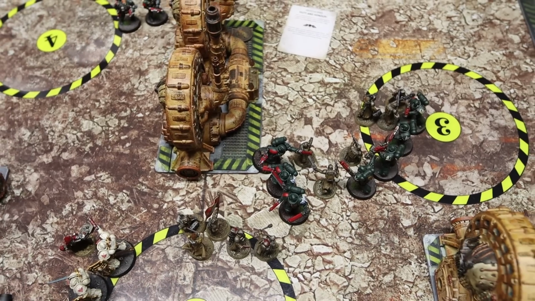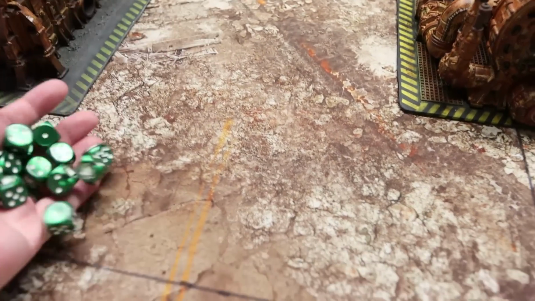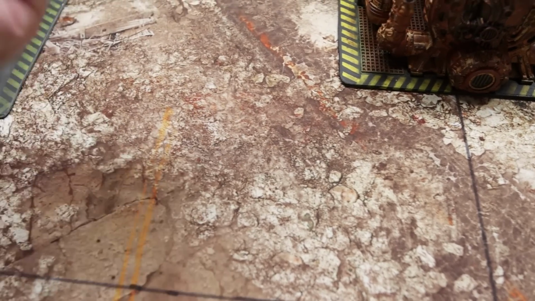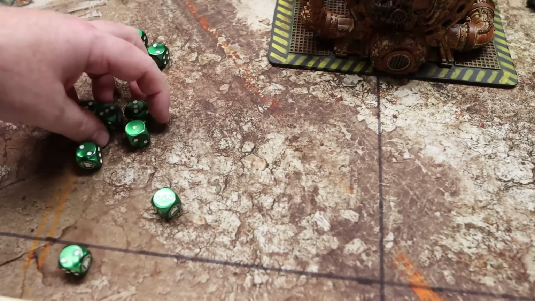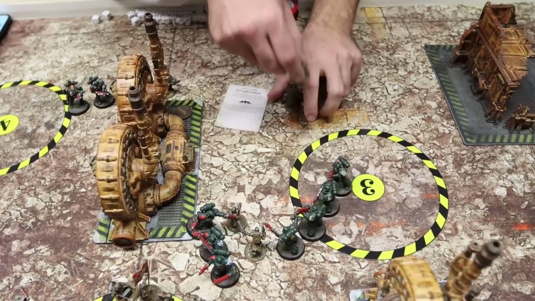All right, so my Assault Intercessors over here are going to fight into his guys over there. These are going to be hitting on 3s. Okay, dokie. Now they're going to be wounding on 3s. AP minus 2. So that is going to be 4 into those guys over there. There we go.